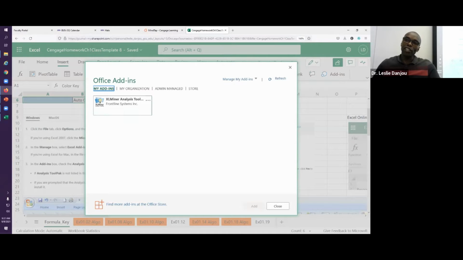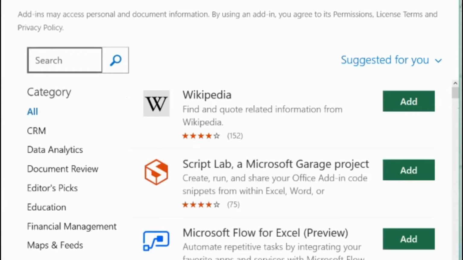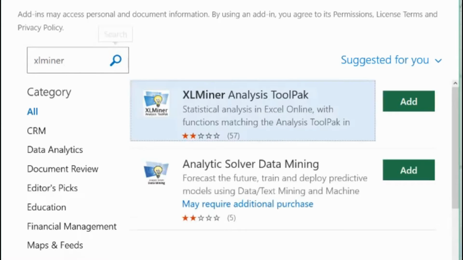And you want to make sure that you're selecting this guy right here, Excel Miner Analysis Tool Pack. If you don't see it right here, guys, what you need to do is click on Store and just type in just that, XLMiner. Search. And it's the one that says Analysis Tool Pack. Add it.